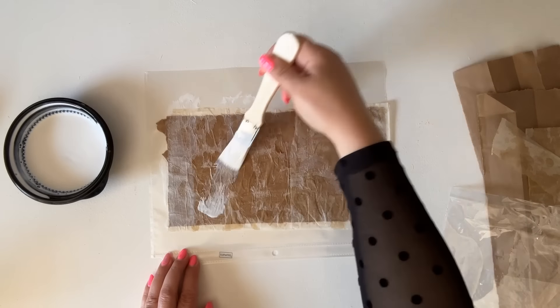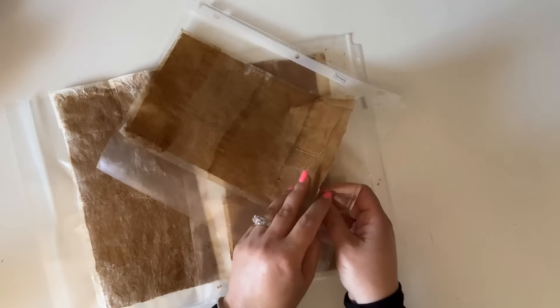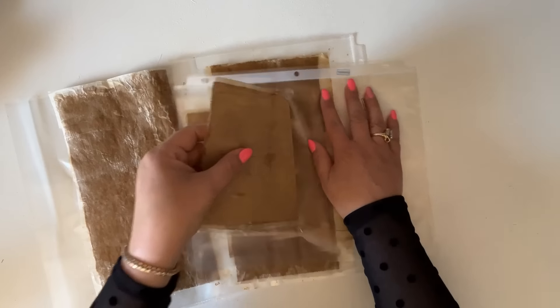All done. Now I'm going to set this aside to dry. While it's drying I'm going to repeat this process on a couple more sheets off camera. And here we go — it comes right off, it has a really nice beautiful texture and a really great feel to it as well.